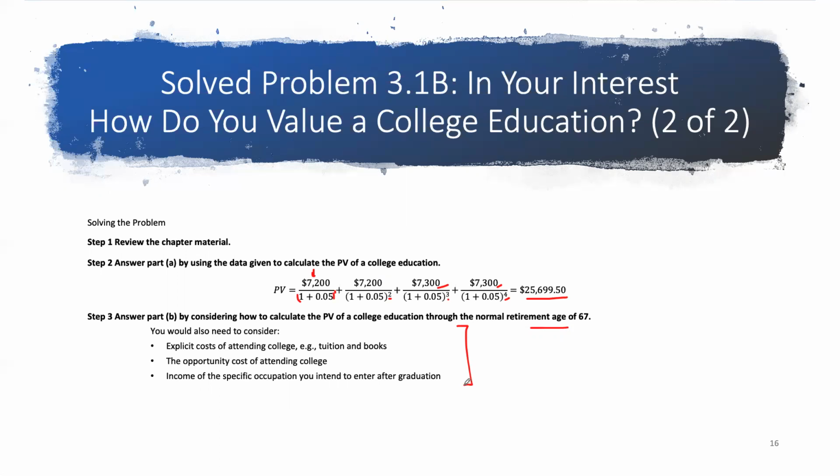Of course, you need to pay tuition, you need to pay for books, you need to consider the opportunity cost of attending college, and what else you could be doing with your time relative to attending college, and the income of the specific occupation, right? How wide is the differential for the college degree that you received relative to high school education? So some degrees, obviously, the differential is going to be higher, something like engineering, something more in the hard sciences, the differential is going to be higher versus something like an English lit major, right? Or something in the liberal arts, right?